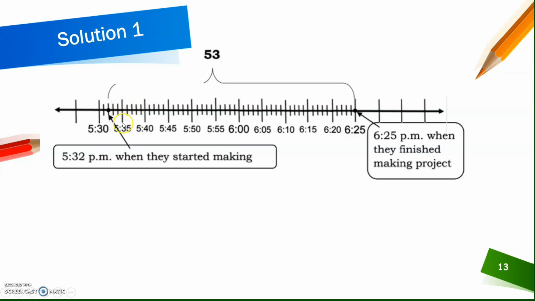And then next, so 5:35, we have 5:36, 5:37, 5:38, 5:39, and then 5:40. Another 5 minutes. 5:41, 5:42, 5:43, 5:44, 5:45, ganun ulit, another 5 minutes, and so on hanggang dun sa dulo or sa end time. So, bilangin natin ngayon, mag-start muna tayo dun sa exact time ng tigpa 5 minutes. Saka natin balikan itong additional na 3 minutes.